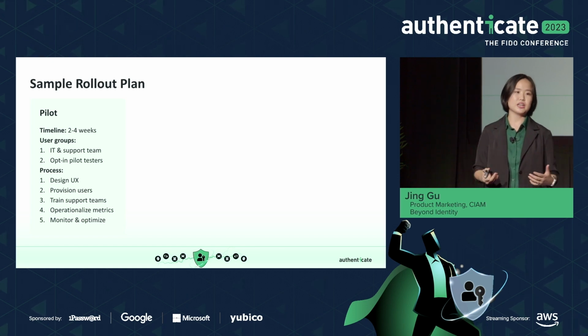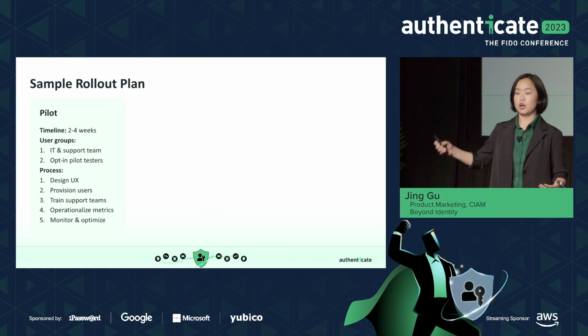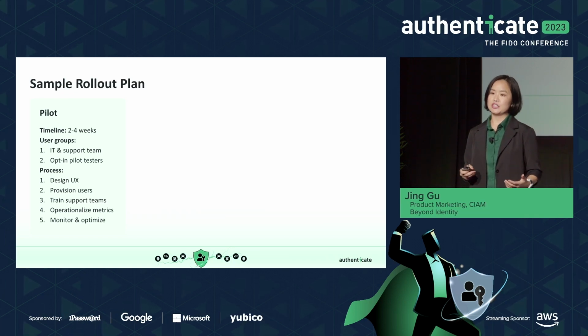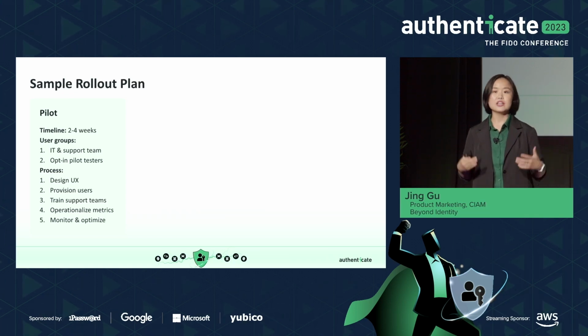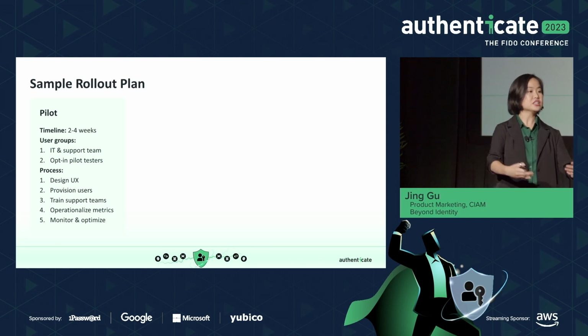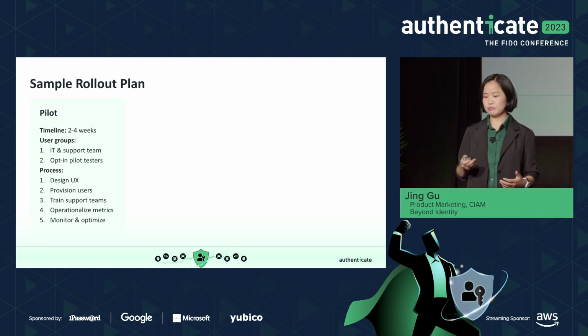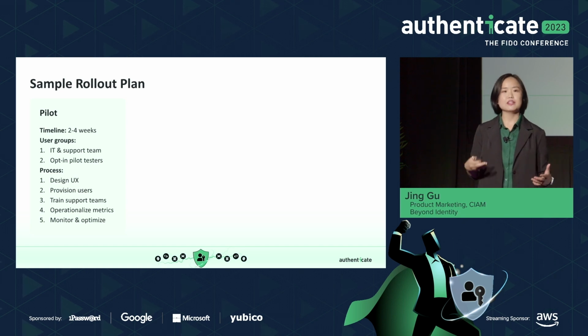We strongly recommend involving your IT and support teams, because if something were to go wrong with your authentication, whether that's for your end users or employees, they're kind of on the front lines, fielding all of those questions as they go. So you piloted it, you've gotten a lot of feedback.